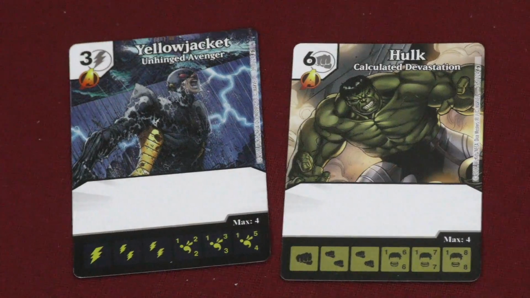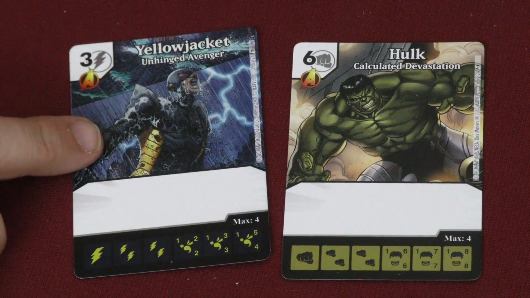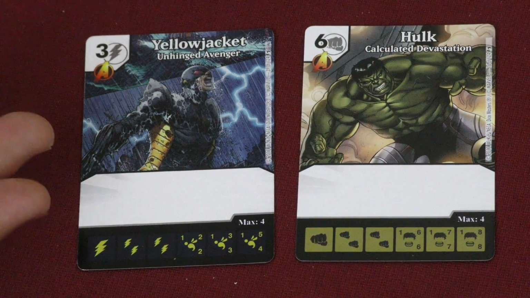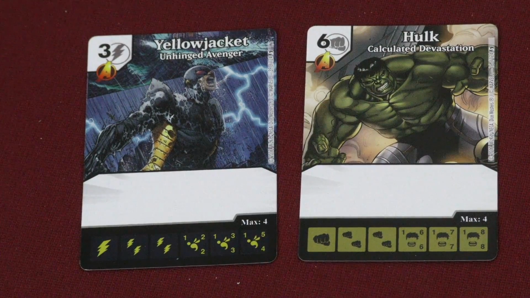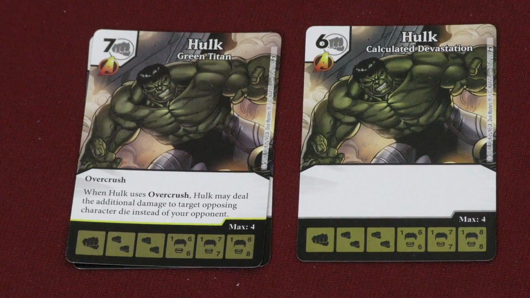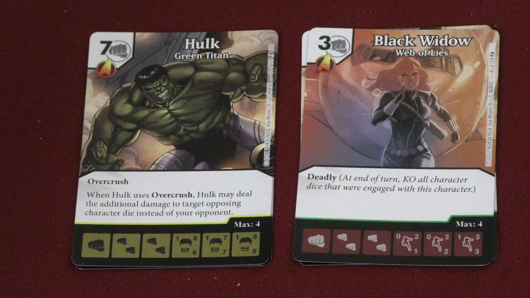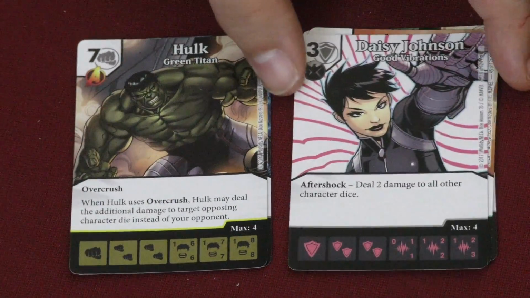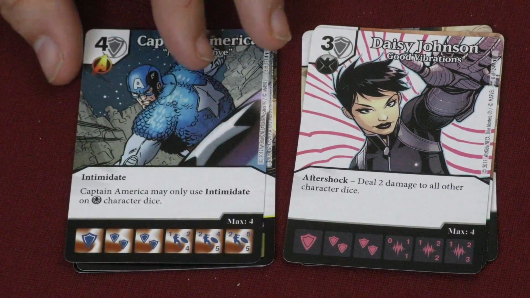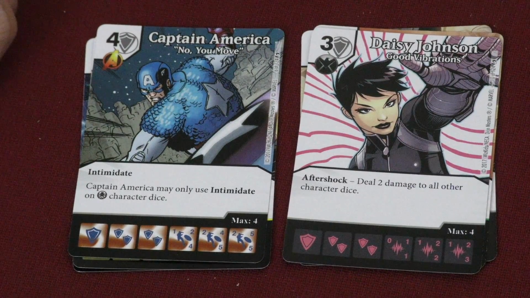Let's look at the cards. As with every set, there's going to be blank cards, although I think it's weird that this one here is Unhinged Avenger and Calculated Devastation, and yet it doesn't give any reasons why they're called that. All right, but let's take a look at some of the other stuff here. We have someone here with Overcrush, where you can do damage. I really wish they had more Overcrush creatures. They got someone with Deadly, where if you attack them, you're going to die. Aftershock, if Daisy Johnson's killed, she does 2 damage to everybody else. Intimidate, where it can only be done to villain characters with this Captain America, but when he comes out, he can take someone out of play.